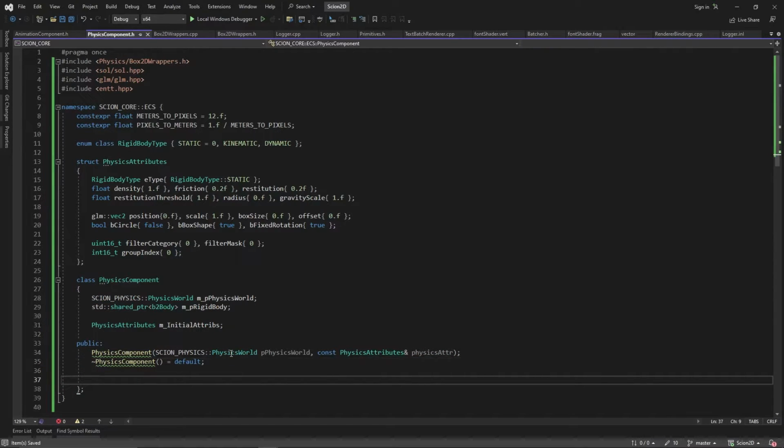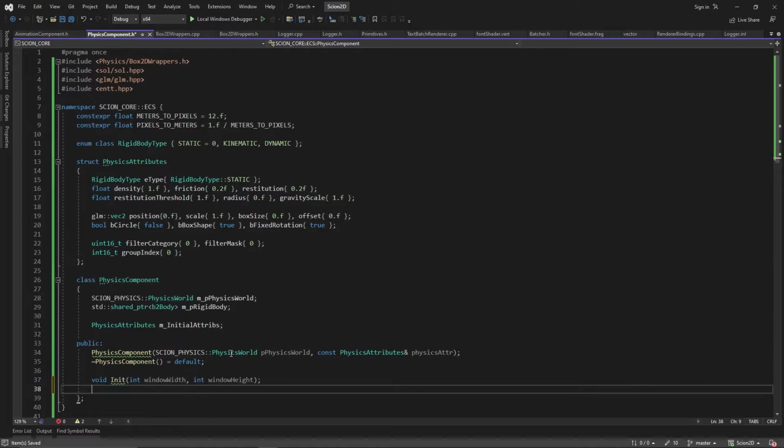We're going to have two functions for now, and it's going to be void init. The init is going to take in the window width and the window height. We're going to need the window width and the window height in order to position our body in the correct place, because the origin of the world will be in the center of our screen.